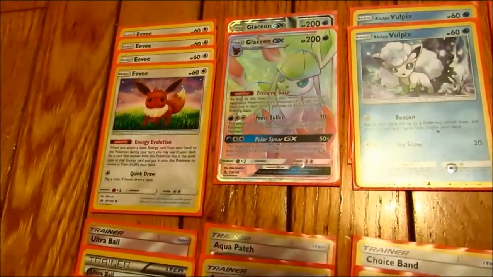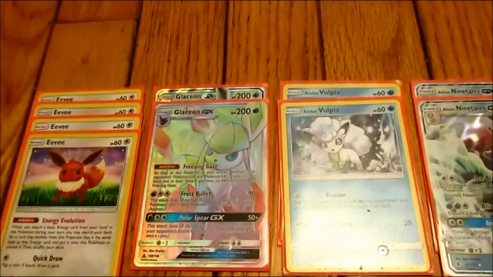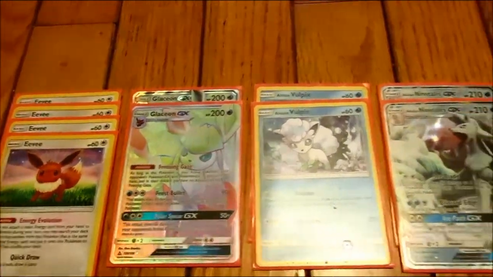So it gets pretty ridiculous pretty fast. So generally, in most cases, if your opponent's active Pokemon has taken damage from almost anything, that's going to be a big ol' one-shot right there. So that's pretty cool.